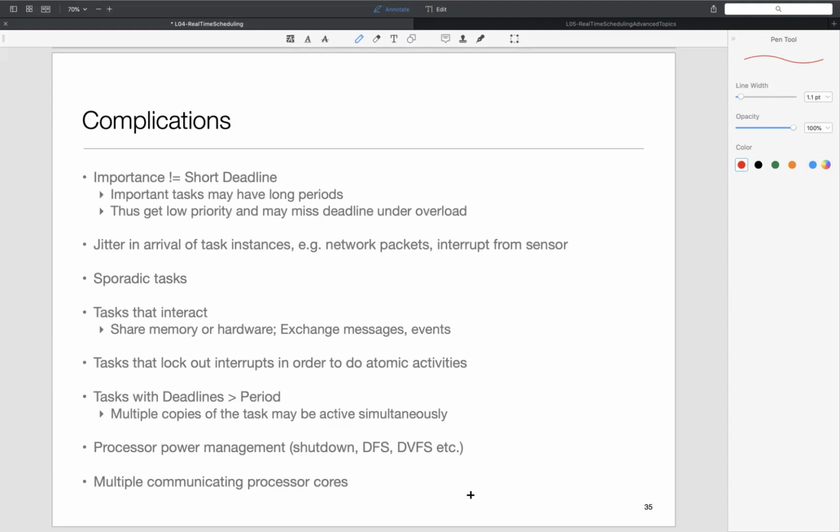Basically, while one thread is waiting for the instruction to be issued, the next thread takes over. Again, in these cases, not only do we have to decide when to run a task, but we also have to decide which core to run it on. So all these things complicate the simple picture that I described.